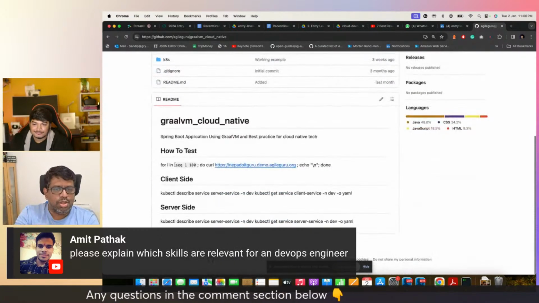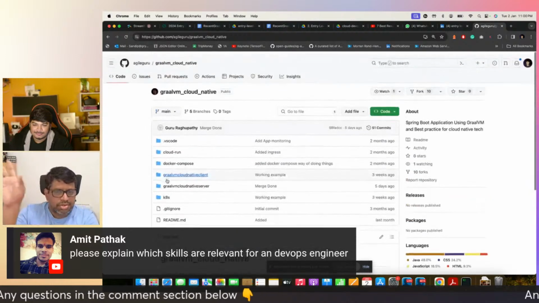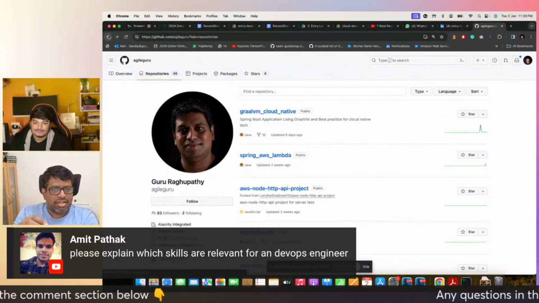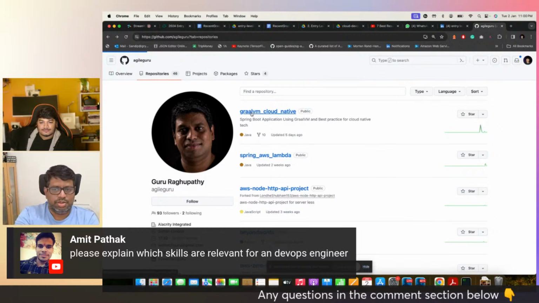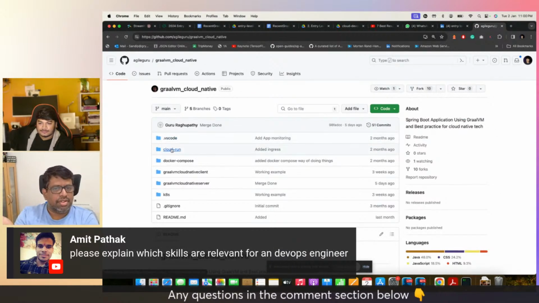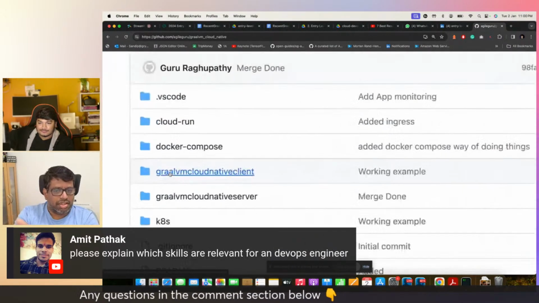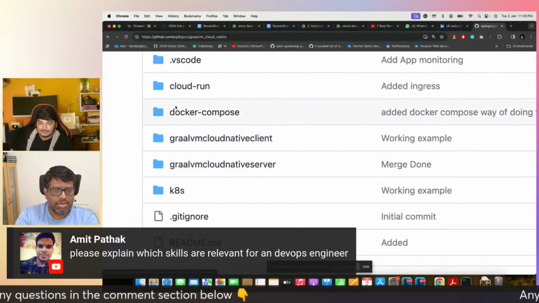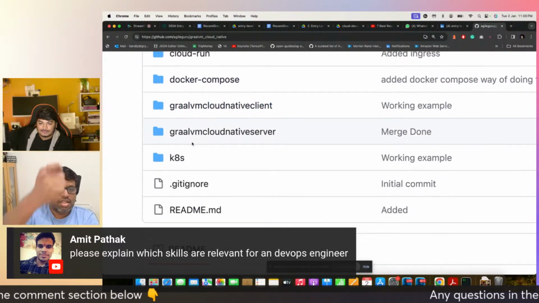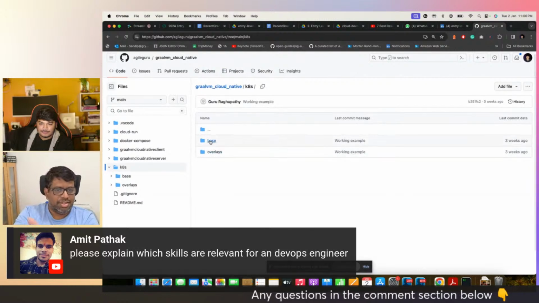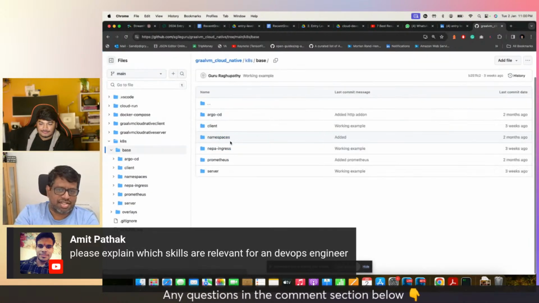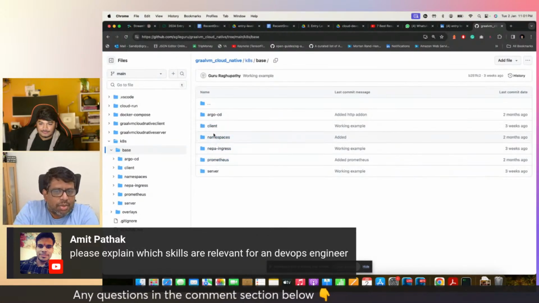If you see, you don't need to do a lot of things, but the way you put your directory structure, Spring Boot using GraalVM best practice, cloud native, Cloud Run, GraalVM, K8s, Docker Compose. Oh, this is a customized one, but that's how it is done.